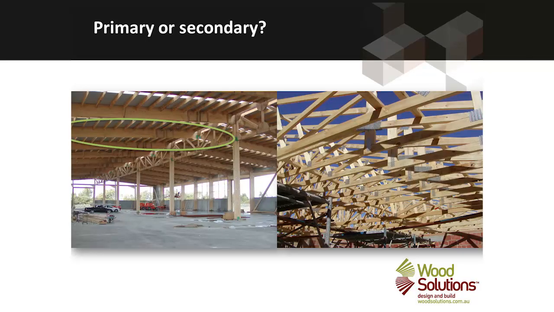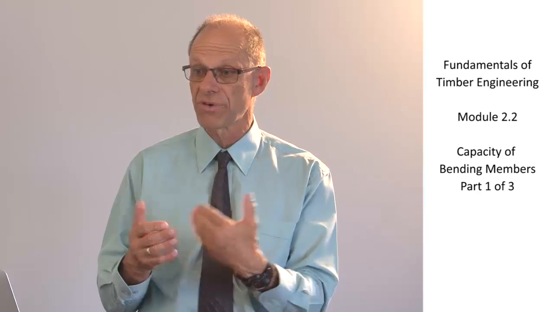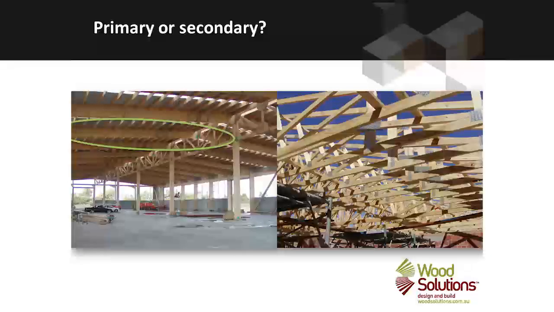In the left-hand picture, we're looking at a large industrial building with a lot of portal frames. Each portal frame has a whole bunch of purlins sitting over the top of it. Each one of those purlins has purlins immediately adjacent to it, so a failure of a single purlin may not necessarily cause a failure of the whole structure. However, if one portal frame fails, the purlins aren't able to span over the 16 metres that they now have to carry load from, and as a result of that, we say that that portal frame is a primary member.